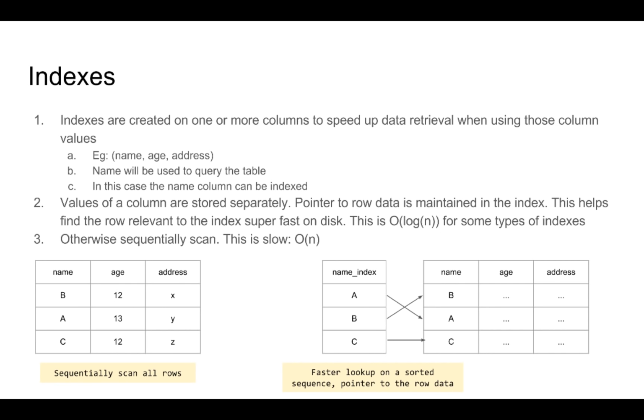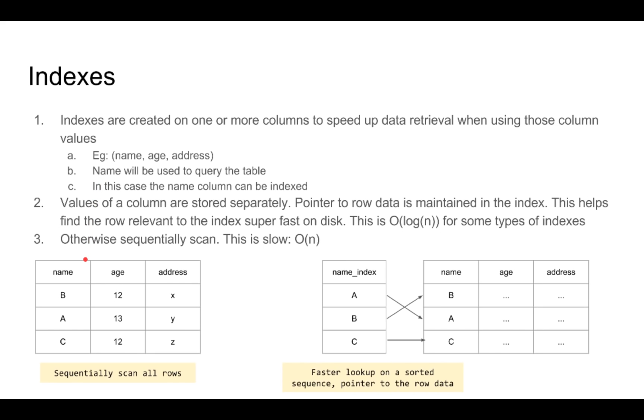To improve read performance, when we have an increasing amount of data, we typically use indexes. So let's take an example. If we have a table that contains name, age, and address, and we are going to be using the name value in every row to be making queries to the table. So for example, if you want to select data from the table, we might be using the name to select data. We might be updating rows using the name column. If you're using the name column quite frequently, we would apply an index on the name column.